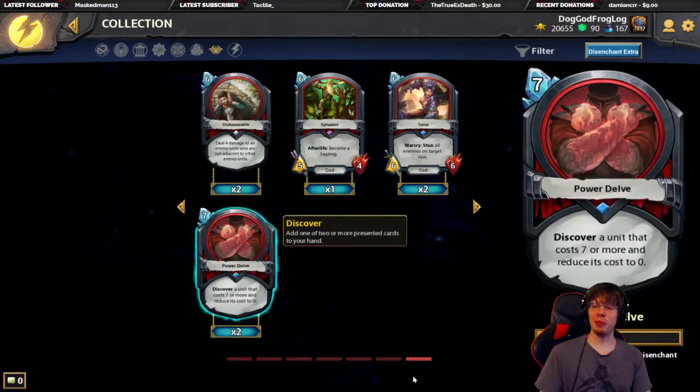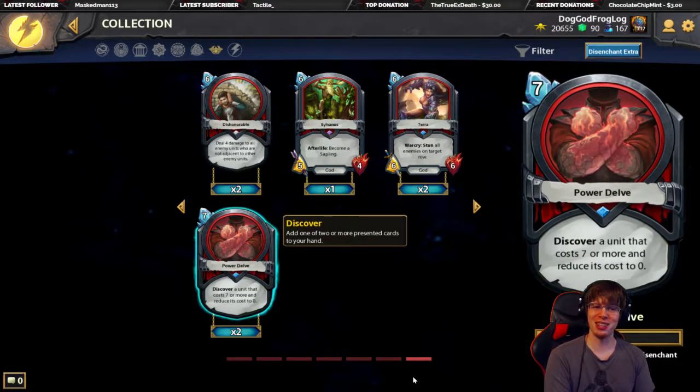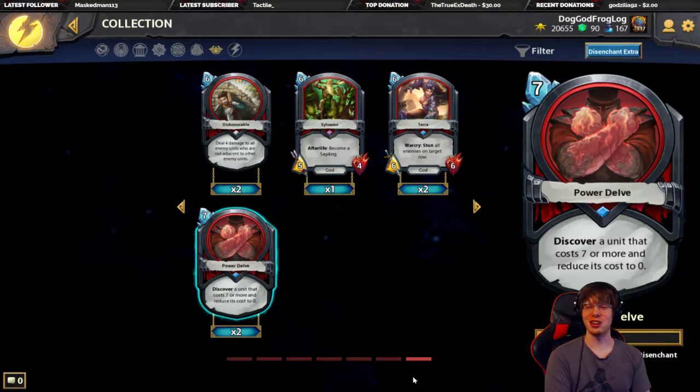And finally, the best finisher in the game, in my opinion, Power Delve. Discover a unit that costs 7 or more and reduce its cost to 0. Power Delve's great. Bellona actually has some of the best Isis plays because she can play Isis at 7 with Power Delve, and she can hold it if she wants to and then play a bunch of more units the next turn. She can pull extra Fire Giants. She can just pull anything that she needs with Power Delve, and it's really painful. It's really hard to play around, and it makes Bellona one of the strongest finishers. She is just a beast.